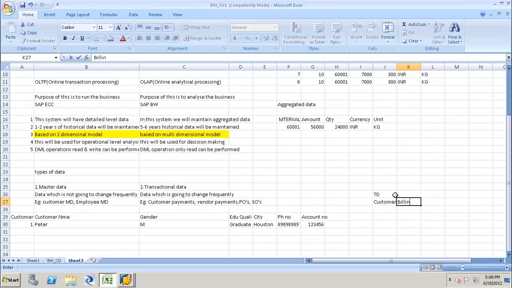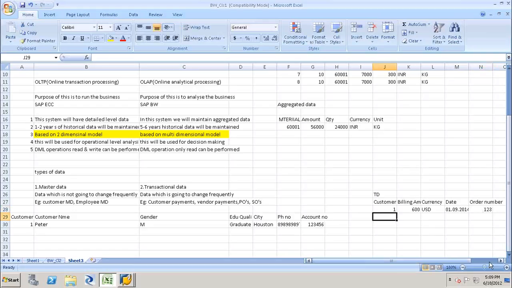So if I give an example of transactional data: customer, billing amount, then currency, transaction date, and order number. That is also possible, a unique number for every transaction. Customer number 1, billing amount is say 600, currency is say USD, date is 1/9/2014, order number is 123.